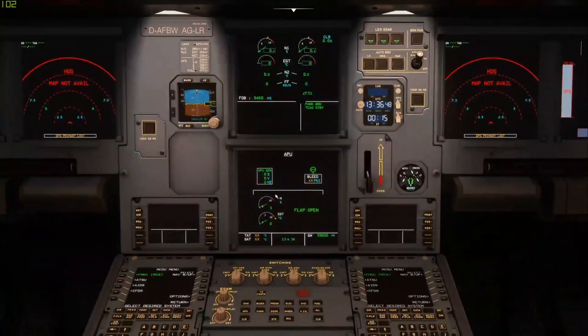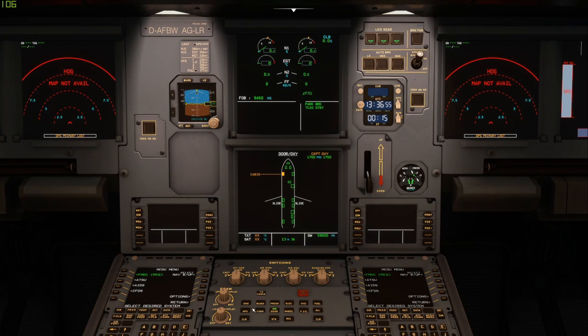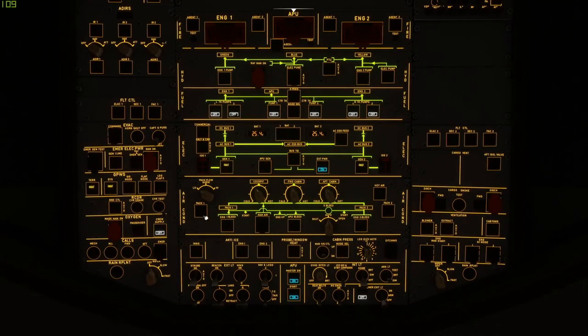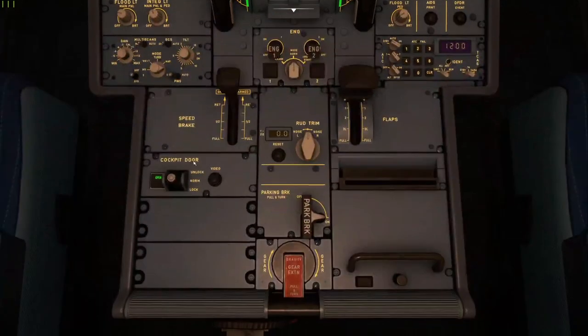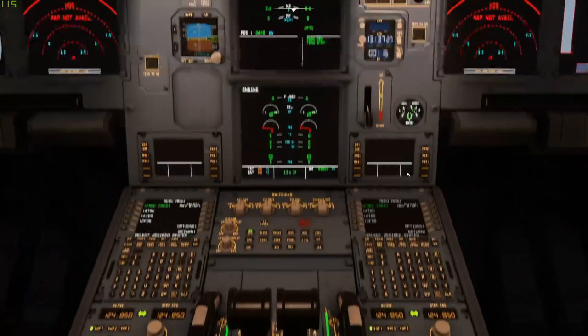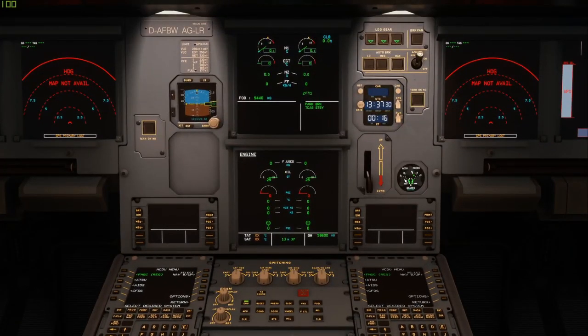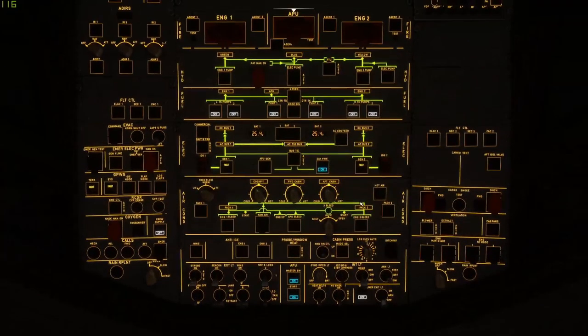Then part of the check is checking other things like oxygen pressure, reserve oxygen pressure, engine oil quantity, and other things. But some of the buttons create errors or problems, creating a fault indicator here. I don't know, so I just don't want to press that one first. Once you check, the flap is in the normal retracted position, spoiler retracted, speed brake retracted, parking brake on, and you check the pressure by putting the parking brake on and off, so at least that sets the pressures, and then you go into the lights off procedures.